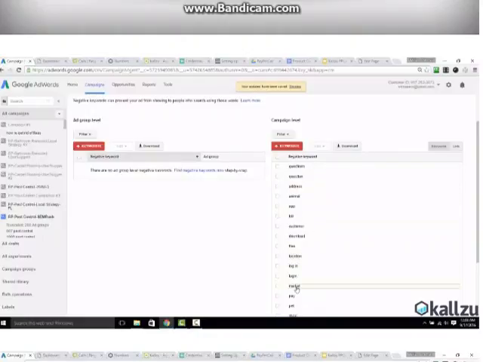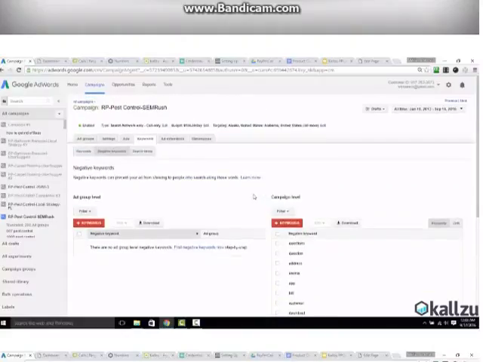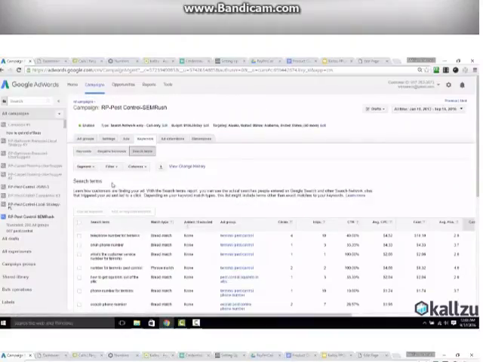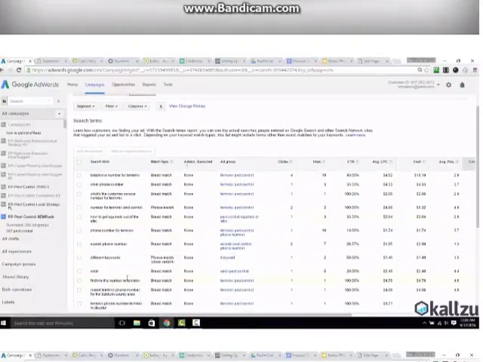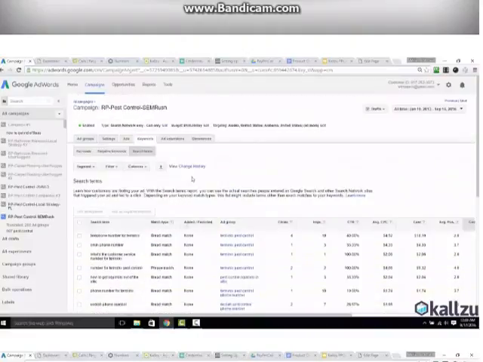Something else I want to show you as a good example is market. So earlier on in this campaign, I was getting a lot of flea market because I had flea in there as a keyword, and so market was showing up. So I put market in here, and now I don't get any search results under the search queries for flea markets anymore because I took the word market out, and so Google knows not to show my ad. So this is a great way to show your ad to buyers with high intent for the right types of keywords.